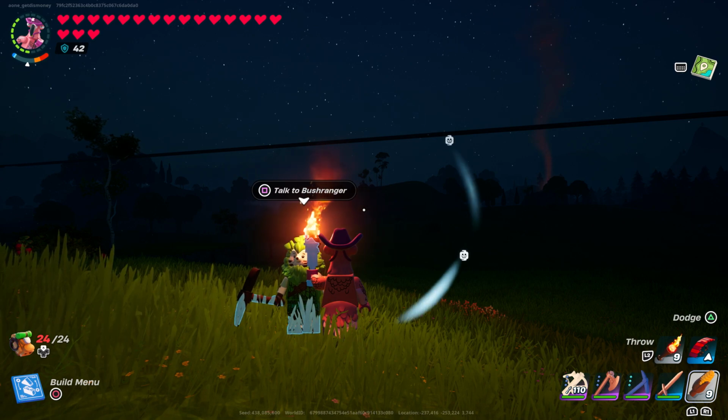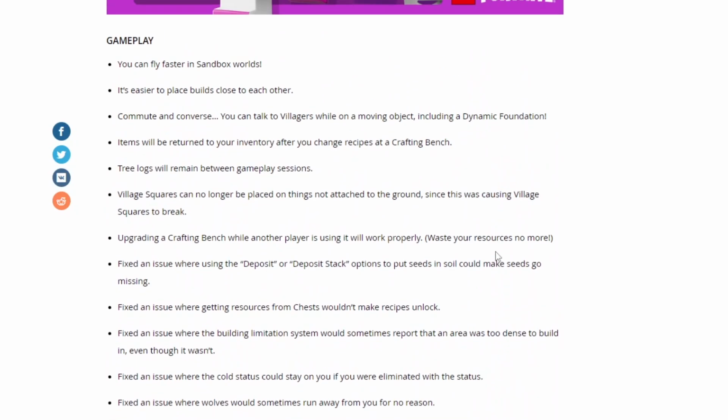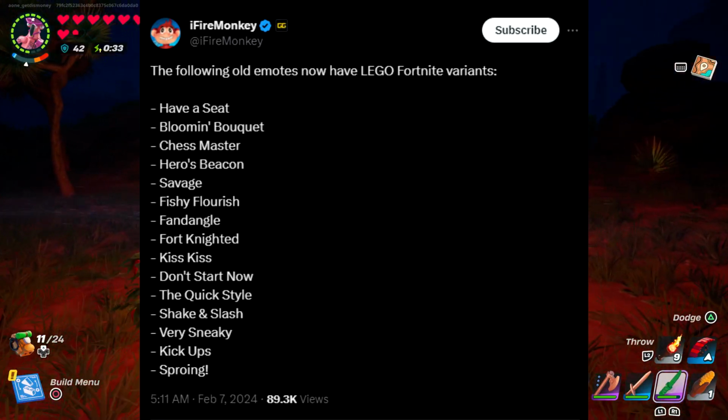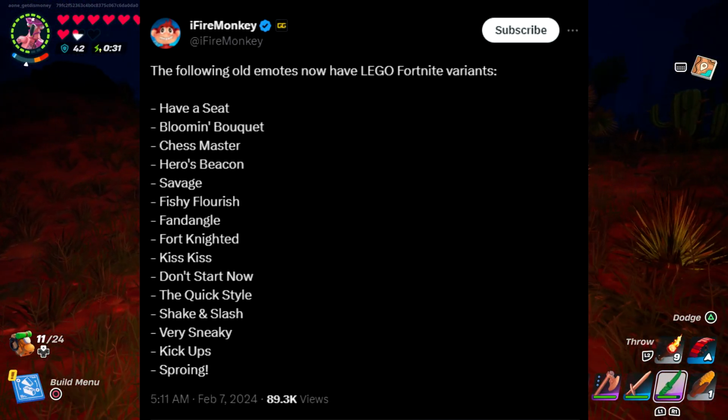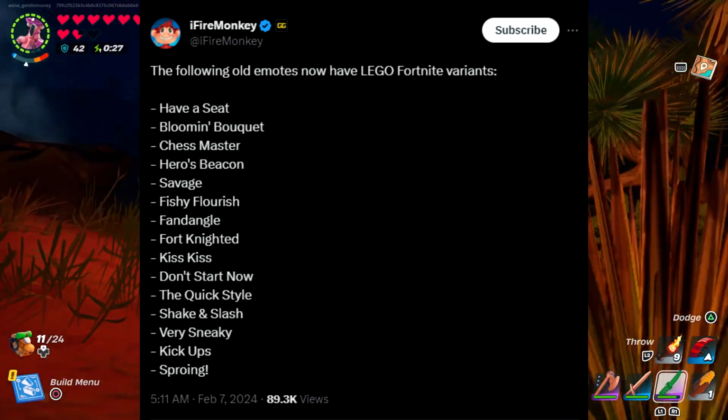They also made a lot of improvements, adjustments, and bug fixes. Here's a complete list of all the bug fixes that came with this update. I'm not going to go into detail over each of these, but I will leave a link to this blog post in the description if you'd like to go check it out. There was also a lot of old emotes that now have LEGO Fortnite variants, so you should be able to use all of these emotes in LEGO Fortnite now.